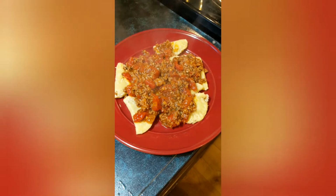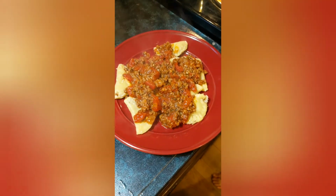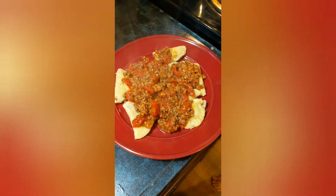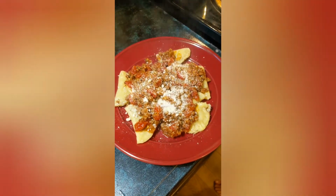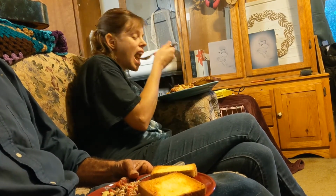Homemade ravioli with homemade cheese meat sauce. Now we're going to put some Parmesan cheese on top. You gotta have that extra touch to it. First bites.